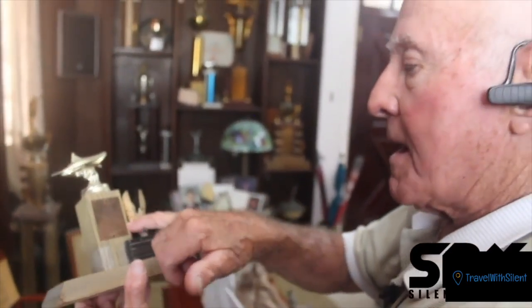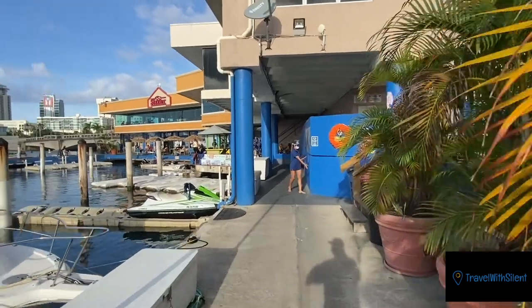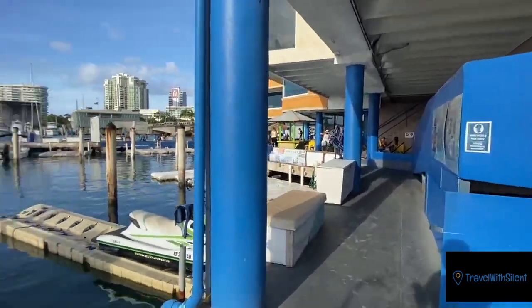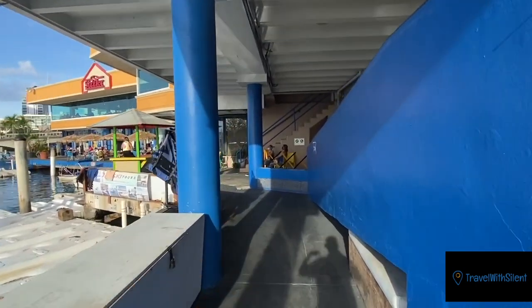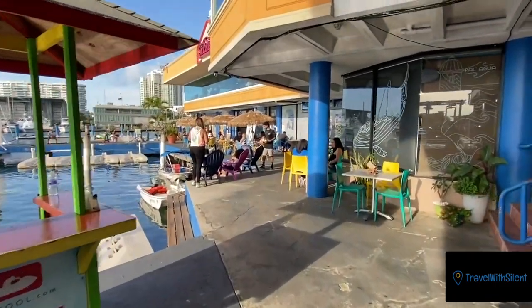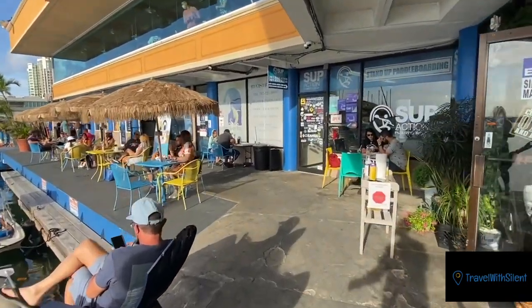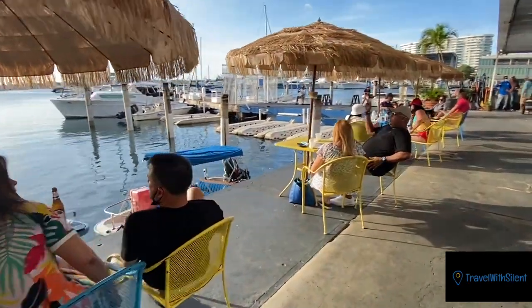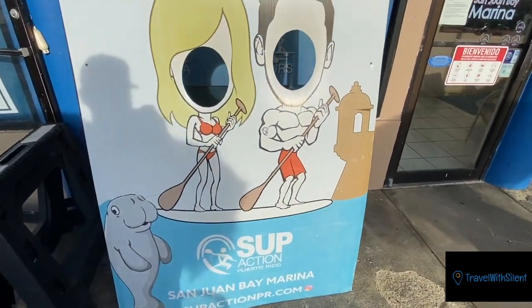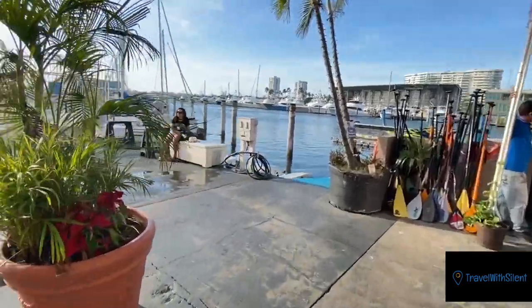Here it is — a Cangrejos Yacht Club tournament, May the 20th, year '57, here in San Juan. He caught a blue marlin weighing 430 pounds. It was a big fish on a little trophy. He took us so I could film La Pella from the water — quite an experience in that little boat with the rocky waves. You just keep walking, pass the jet ski tour, and this is it: Pal Algua. Right now they don't have indoor dining. This is where you sit and take pictures with your date, friend, or family.